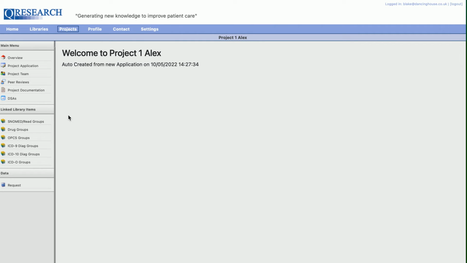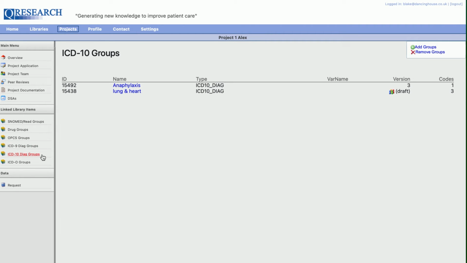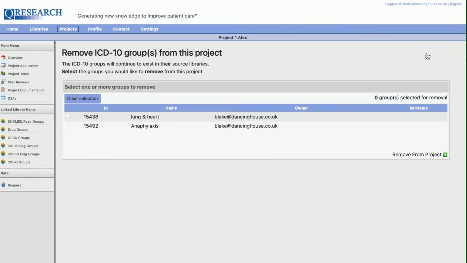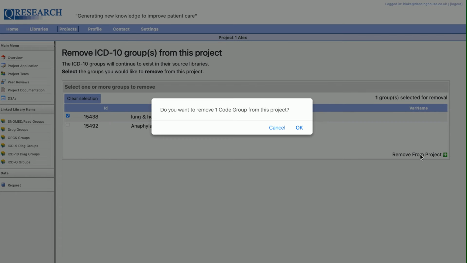I'm going to be removing a code group containing ICD-10 groups, so I go to ICD-10 DIAG groups, and I can see here all the ICD-10 code groups that are linked to the project I selected. To remove a group or groups from the project, click on the Remove Groups link. Then click on the checkbox of the group or groups that you wish to remove. I'm going to take away lung and heart and click on Remove from Project.